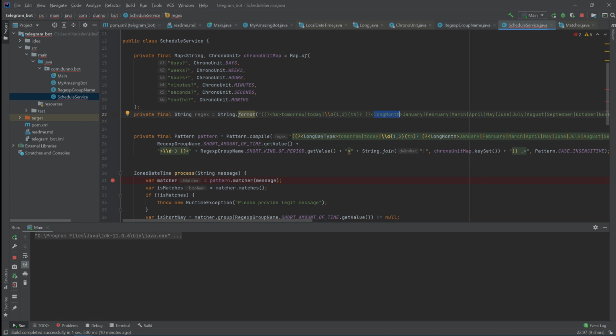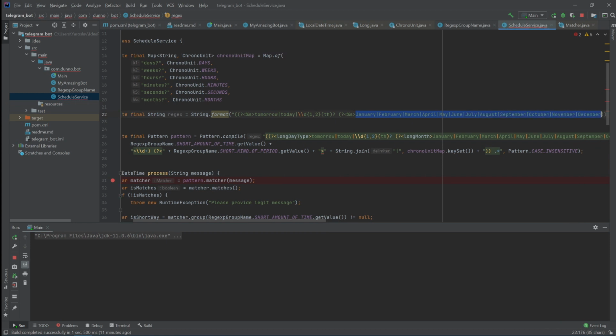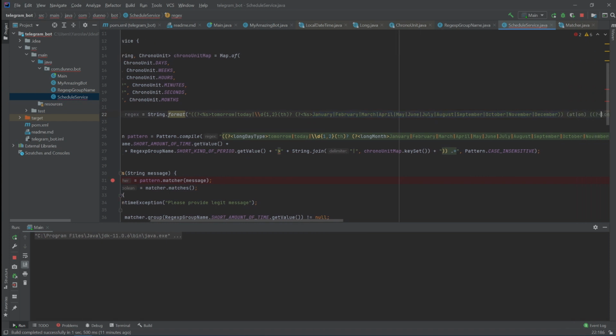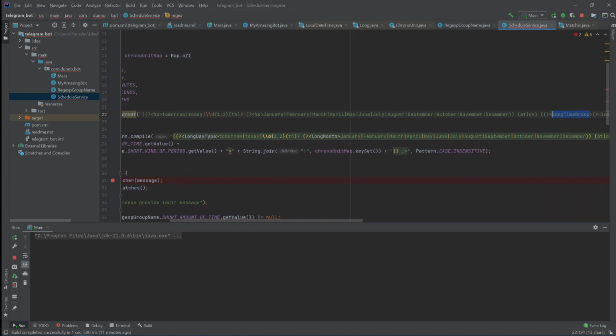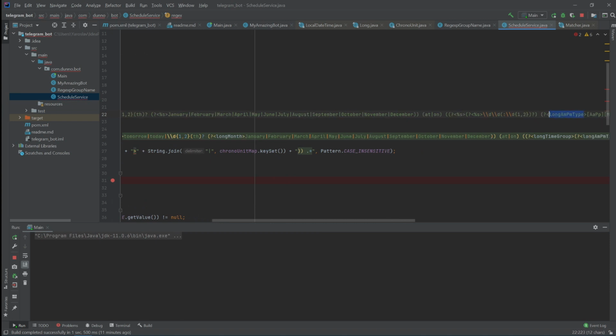Okay, so this thing should be either %s, and this thing shouldn't be here as well, I guess, because it's too long, or just, no, I don't care. Okay, so %s as well here, and as well here. So all the things that we have extracted should be replaced by %s.